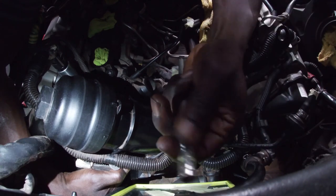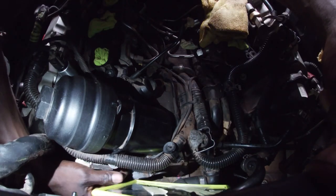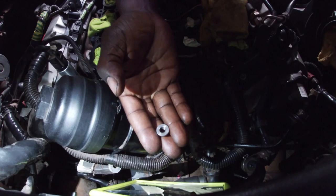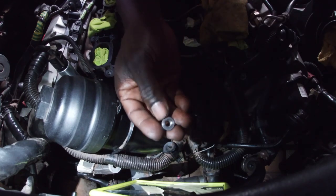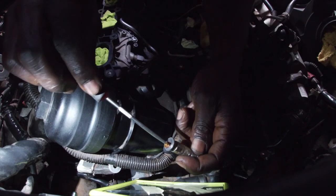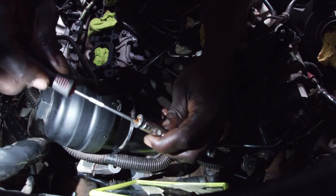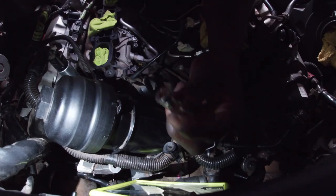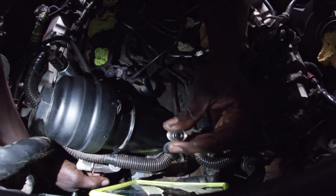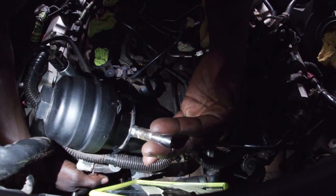I'm going to use the tip of this magnetic pen. I need to take out my hand. Here's a nut. I'm going to add some thread locker because I had a hard time removing this nut and the whole double bolt was spinning. So here, thread locker. Okay, and I don't want to drop this thing either, so I should attach a rope to it.